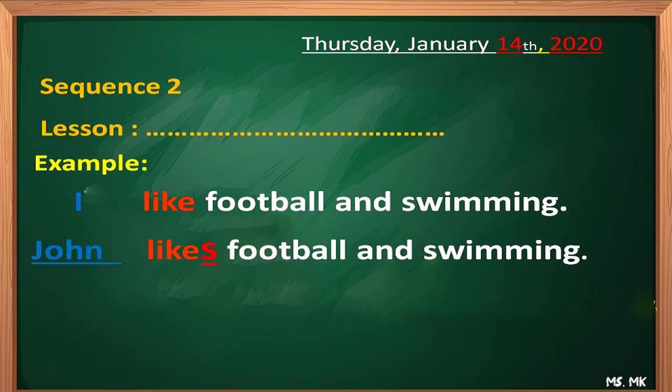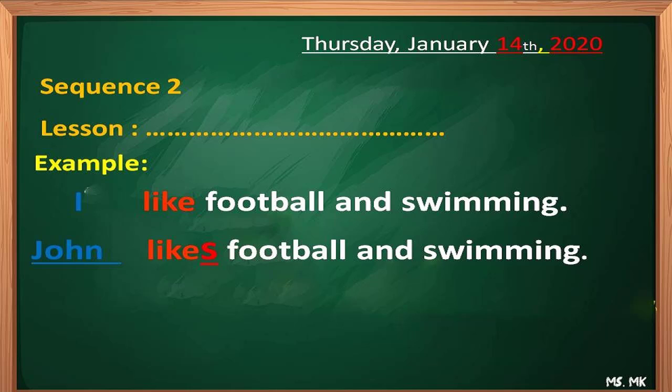Here, I'm going to erase I read and do. I'm going to leave the lesson title empty. And then I'm going to ask my pupils later to, of course, draw a line and write the next lesson, because it's going to be like 2 lessons in 1 lesson. And I write, I like football and swimming. And I'm going to ask my pupils questions. I'm going to interact. Who is this I? It is a subject. Who is he? He is John. So I write I like, and then I write John likes.